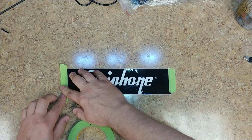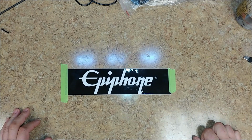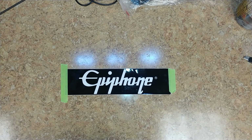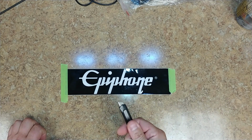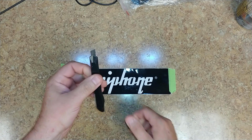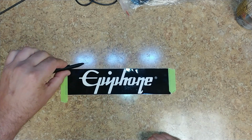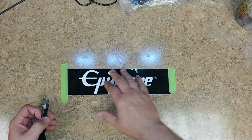This is why having a plotter or somebody that does graphic work, vinyl graphics, that is, makes this a lot easier. So you have one of these razor blades, okay? And you want to sit there and cut out the outline of this. Well, you have a little lock, you lock it. All right, so that's good. But you've got to have a nice sharp blade, and it has to be out enough to where you can make turns really well without messing anything up, and try to follow lines.